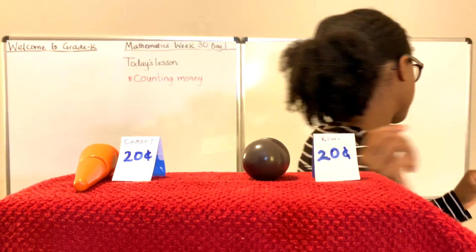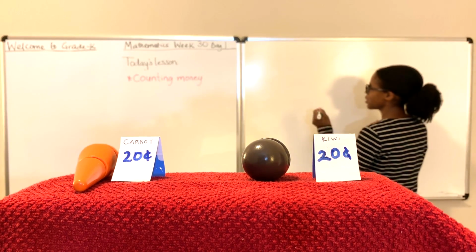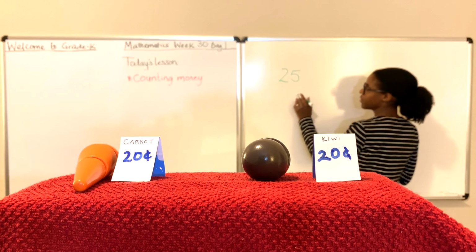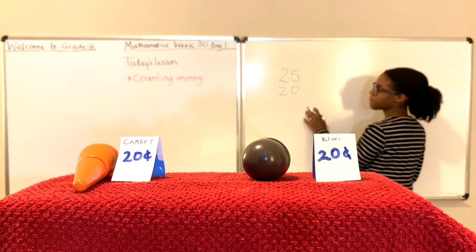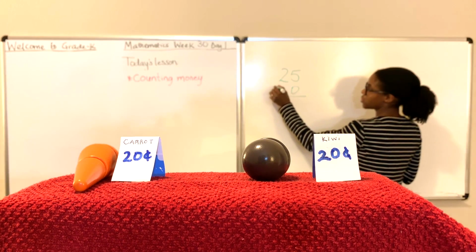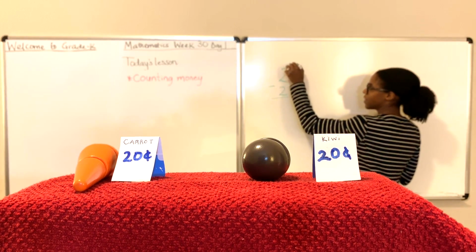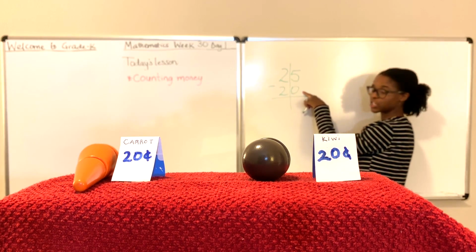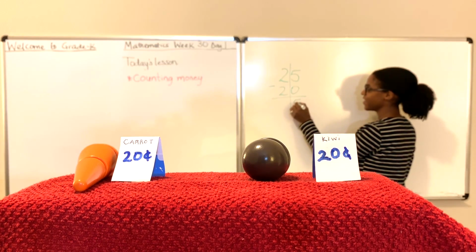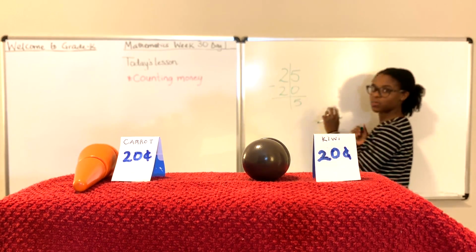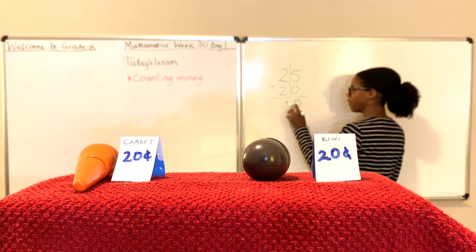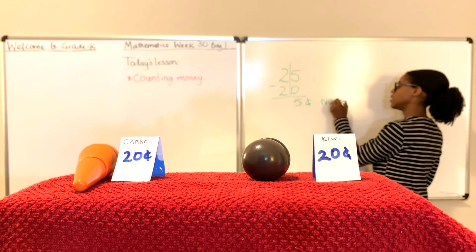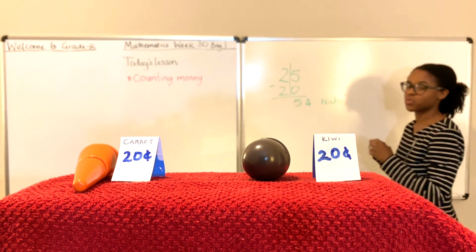And so what we can do here on the board, this is slightly advanced, but not too much more. You've learned quite a bit already. The quarter is 25. The price of the kiwi is 20. When you do your subtraction, you have the dividing line. Remember we talked about that? Put your line right in the center. On the right side, you do 5 minus 0. What's 5 minus 0? It's 5. And on the left side, you have 2 minus 2. Well, what's 2 minus 2? It's 0. So there you have 5. That's where the nickel came from, okay? Nickel came from the difference between 25 and 20.